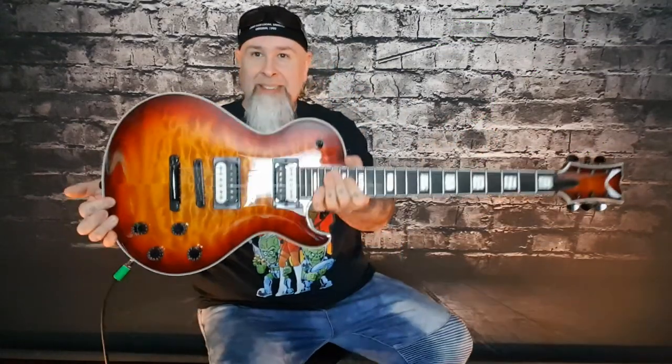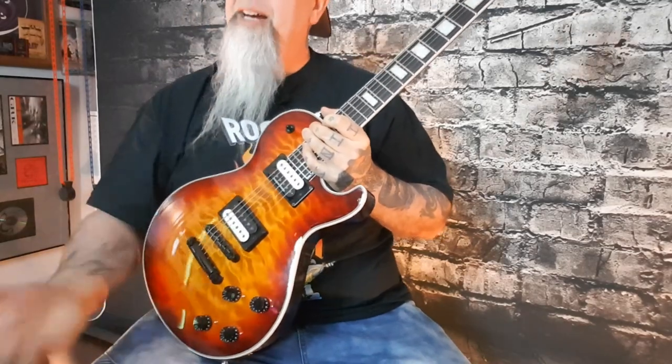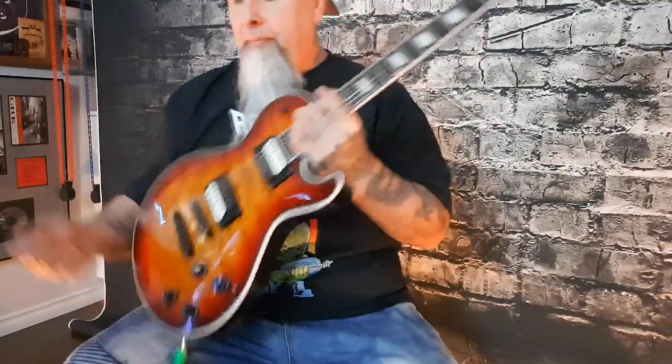So, Dean. This is a Dean Thoroughbred I'm reviewing today. Yes, Dean guitars have had a lot of problems over the years, especially recently with Mom and Junior and what's happening. But for the most part, Dimebag's been with them. Dave Mustaine's been with them. Kerry King's been with them. And numerous other players. So they do make a good product. Regardless of all the crap that's going on with them, they make a good product. That being said, here's a Dean Thoroughbred we're going to go through right now and review it.